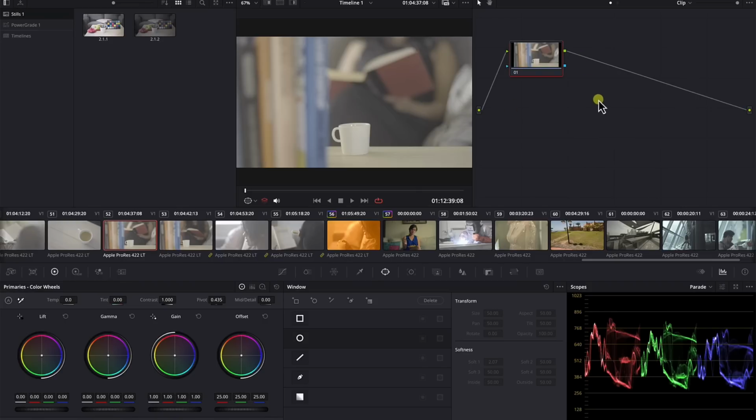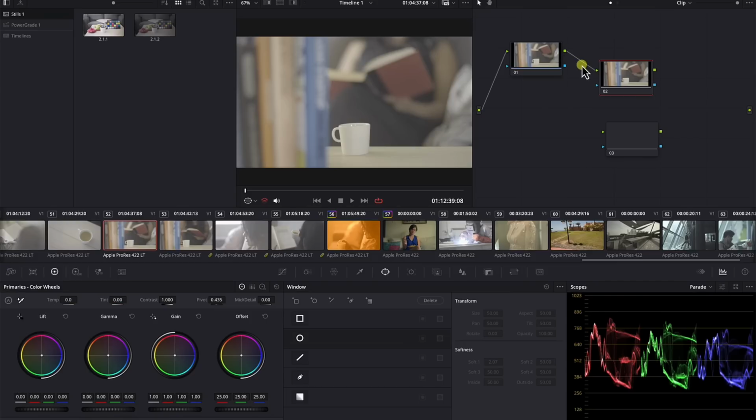So for example, I'm going to add a new node, right click, add node corrector. Great, now we have a node here, add another node corrector. We're going to get into all of these nodes in a bit, but I have two nodes here, and now I'm going to select this line that connects this node to the output, delete the line, and now I need to send the image from this node to this node. I can do that using the green connector. So the green connector simply sends the image from one node to the next. So I'm going to click on this selector and link it to the input of this node. So now we have one connector.